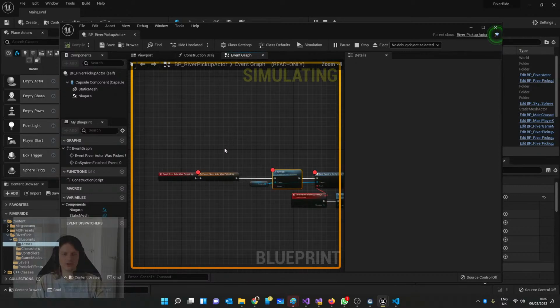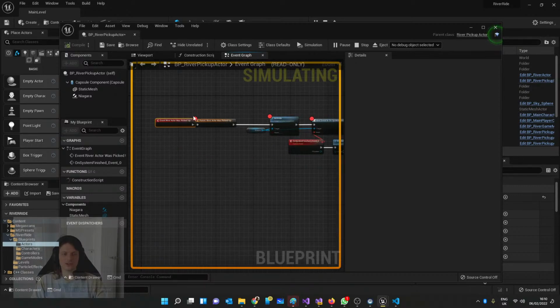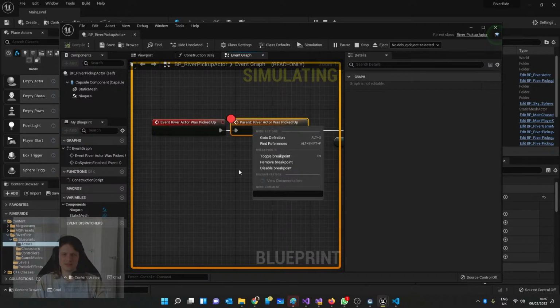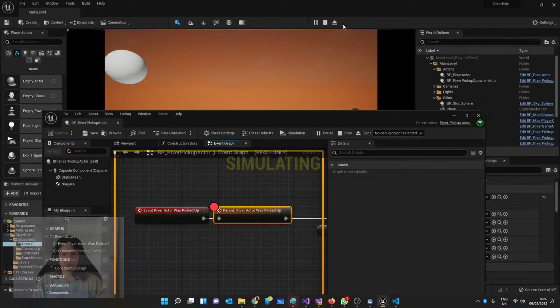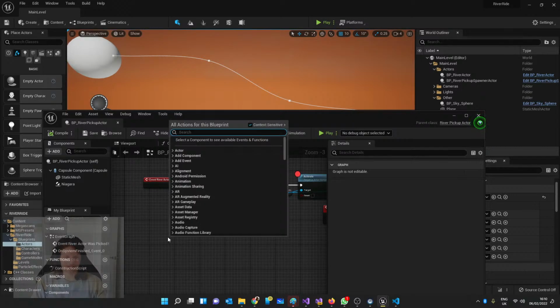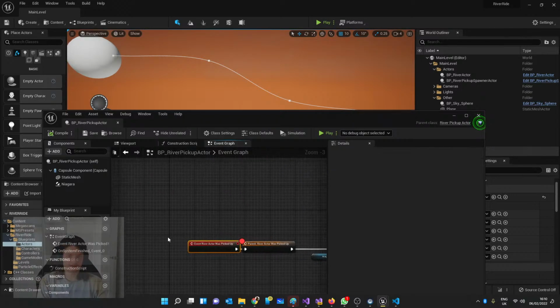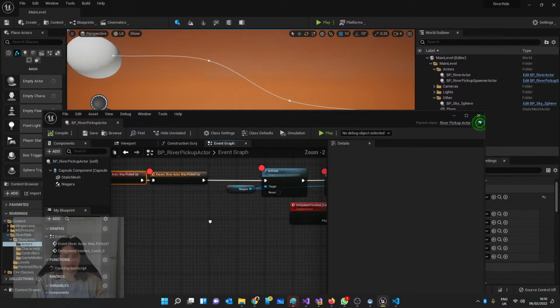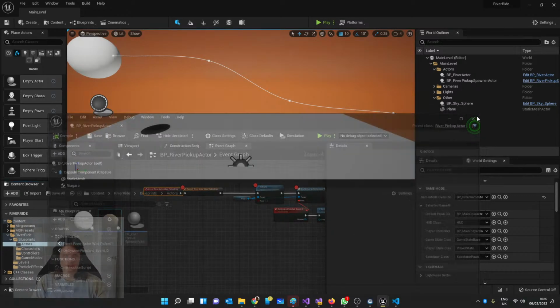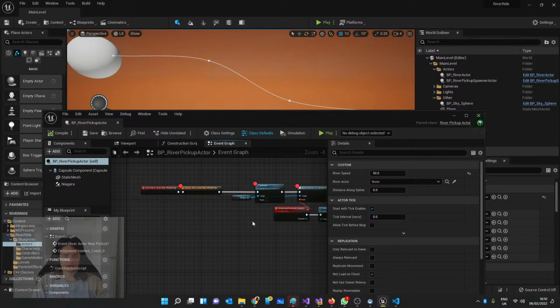And I suppose it's because this is all bound to the wrong event because we got rid of it and then we added it again. So maybe that's why. Yeah, maybe you have to save. Maybe that's what was wrong with it. Oh, that's very strange. Let me just try this again. Event river active was picked up. Yeah, it is already bound. So tell you what, maybe I'll close this and reopen it. Something a bit strange going on there.